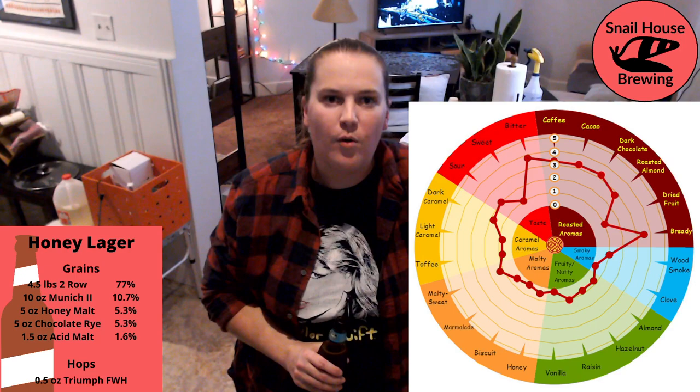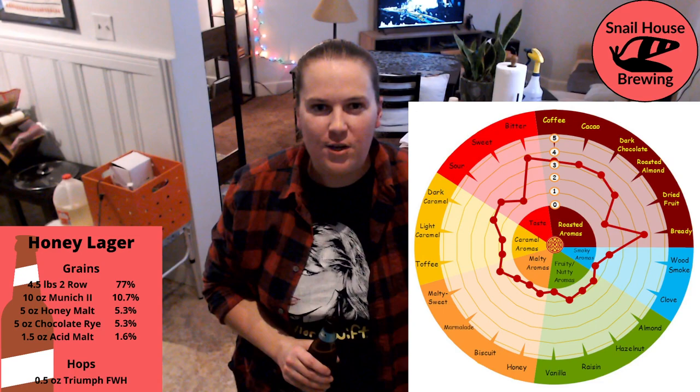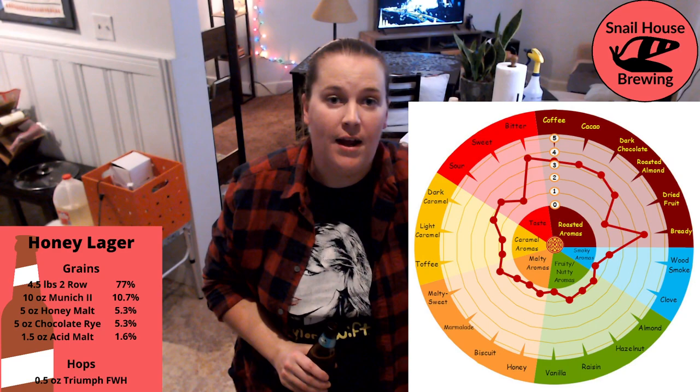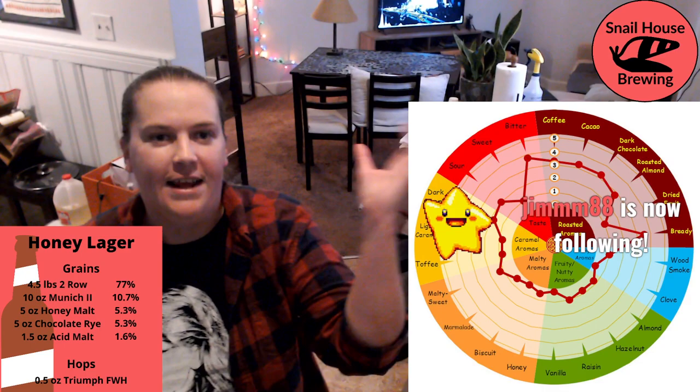I don't know exactly what that is. Estery, some fruity esters, but not a lot. And like I said, lagers are just really crisp. They're really crisp and really smooth. I don't know. We're going to find out in 2 weeks how it actually turns out. The hop that I use down here, Triumph, is technically an American hop. But again, I'm not trying to make a German lager. I'm trying to make the baby of an American brown ale and an amber European lager.